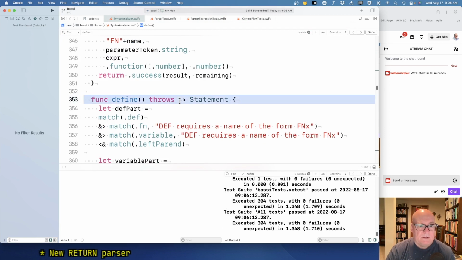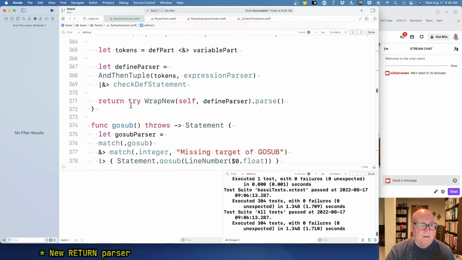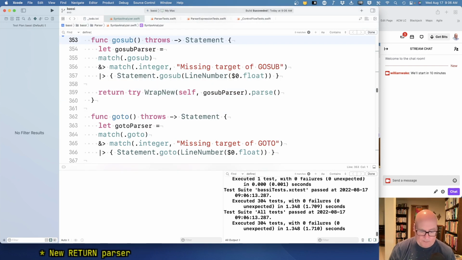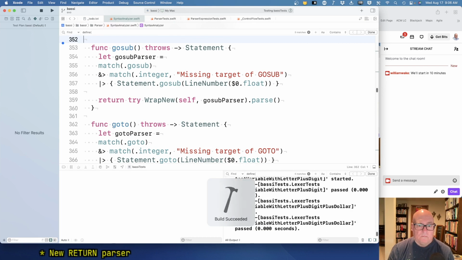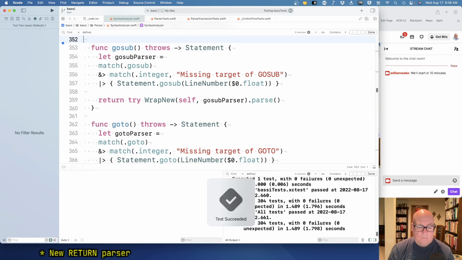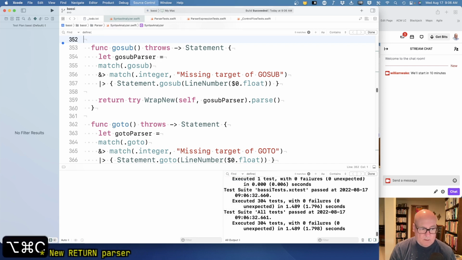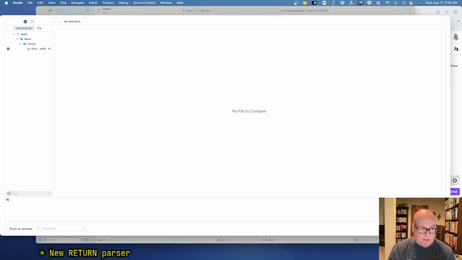We just got rid of that. Okay, so what we did was refactor inline define.